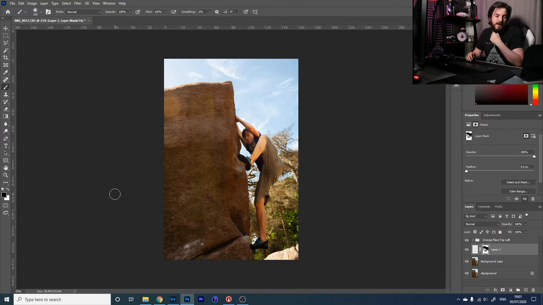Matt asks, can we add in an alien abduction ray from a UFO? You know what? Probably some better Photoshoppers than I could do that. I'm not really very good at anything that qualifies as digital art. I think I'm okay at retouching photos to an intermediate level. Even then, I'm not great.